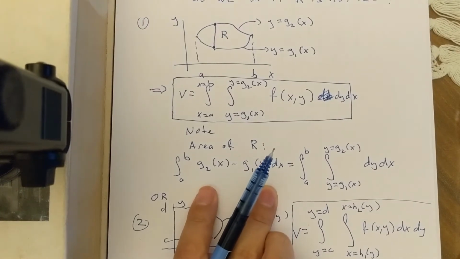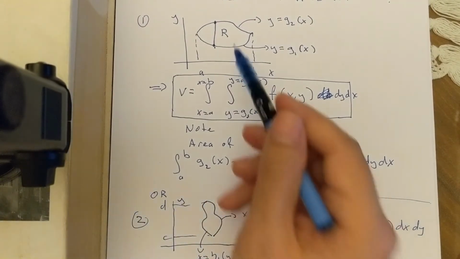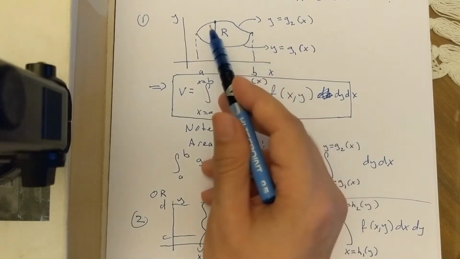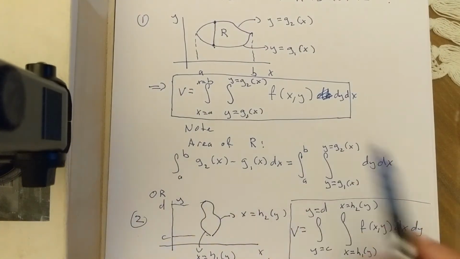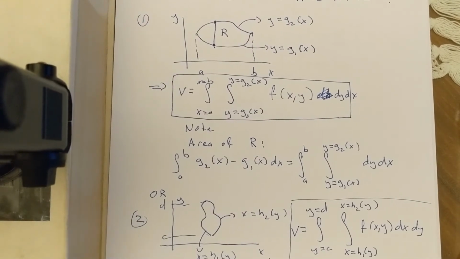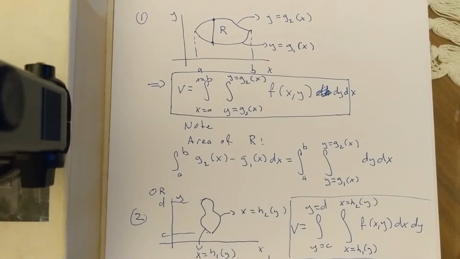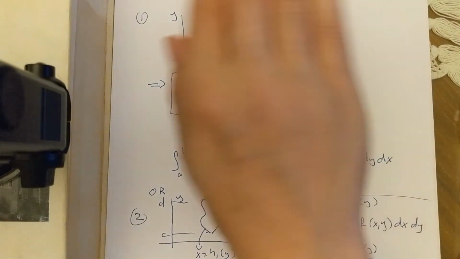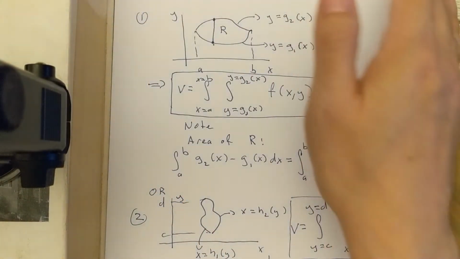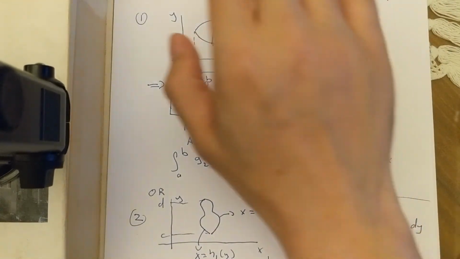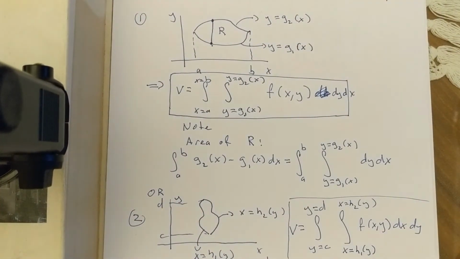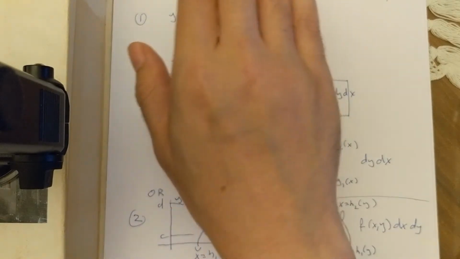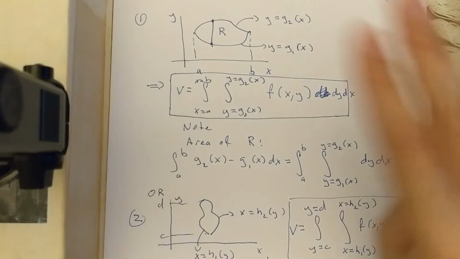Why did I mention this? Because you can think about it as if we're trying to calculate the area, but because there's something over it, we plug in the height, okay? Now I'm going to talk about where we get this one specifically. The idea here is over this region R, maybe there is some sort of three-dimensional object like my hand. Okay, so I'm trying to calculate the volume under my hand.